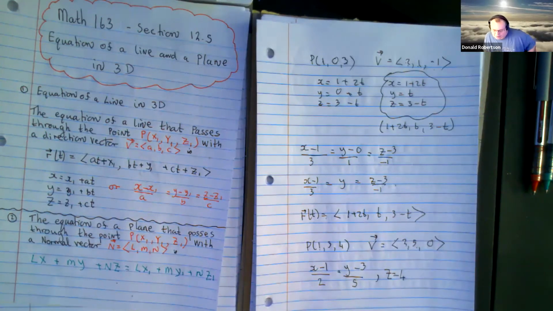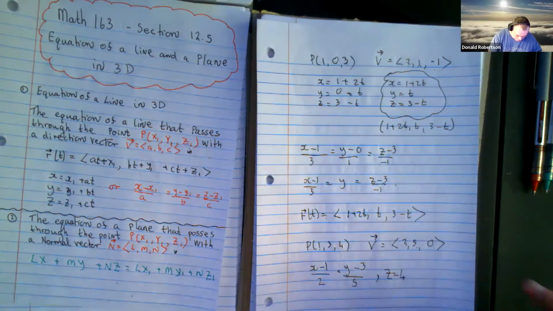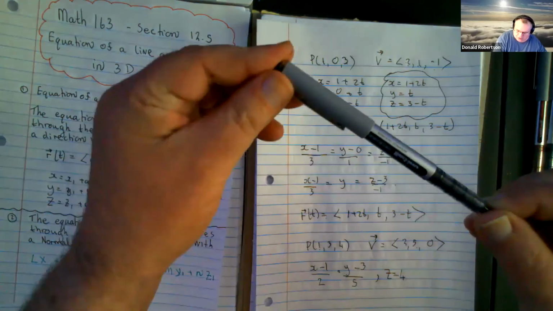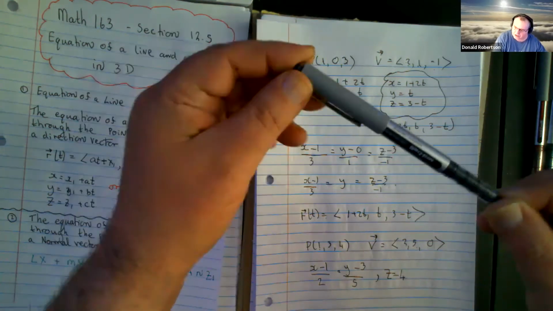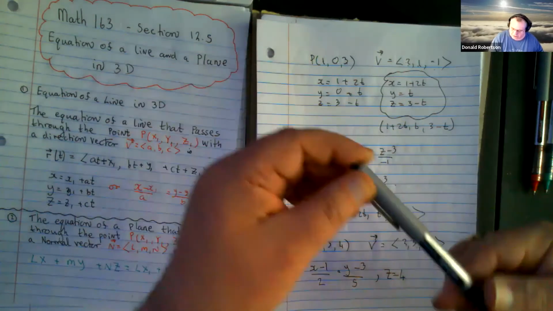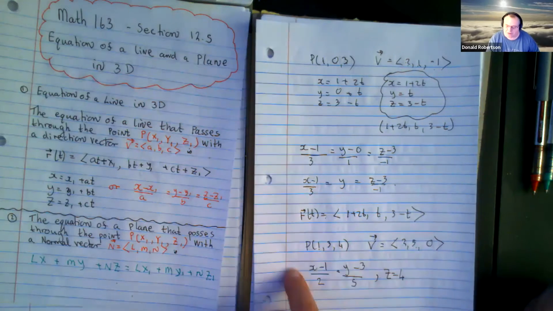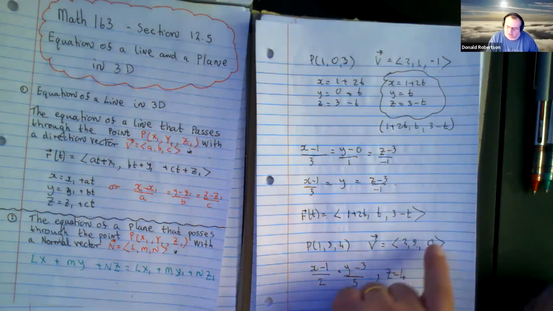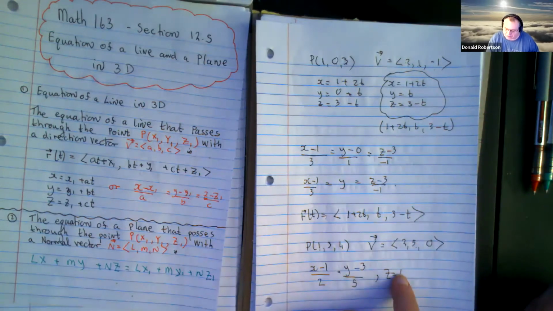And the reason for that is that in this line, in 3D space, you're basically getting a line that's floating above the floor at a height of 4, right? It's like a line that goes like this. So the Z value is always 4. So when you do symmetric form, you might have to compensate or accommodate, it's probably a better word, if one or more of these directions are zeros.